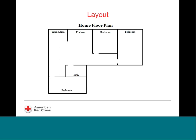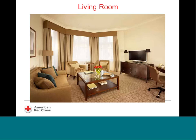You'll get that approval from the resident, and then you'll have them give you a verbal layout of the home. So for the sake of our video, we made a home floor plan, but you can get that layout explained and where smoke alarms are just verbally by talking to that resident when you enter the home. So let's pretend that we enter through the living room. That's the first place we enter.